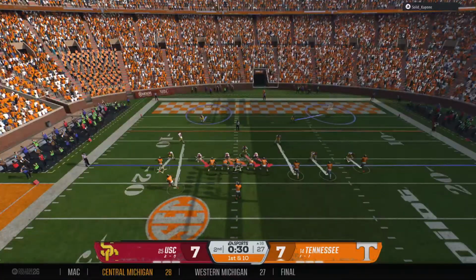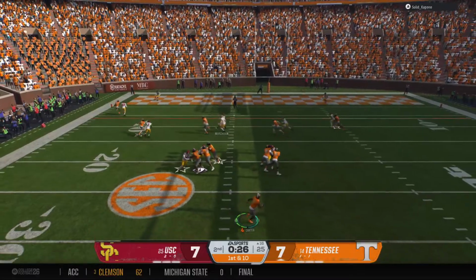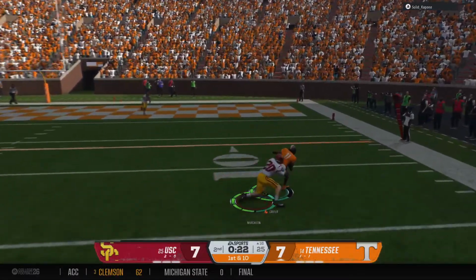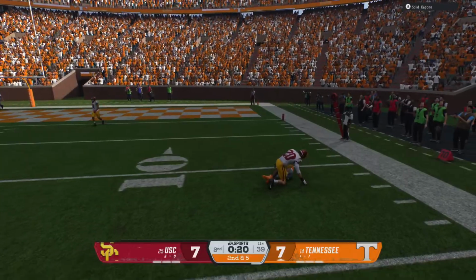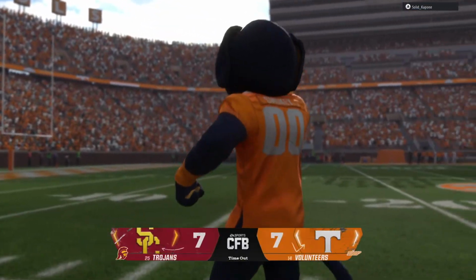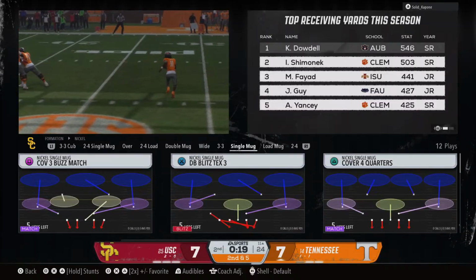Back in motion, try to clear the picture. From the red zone, looking for a space. Steps away to find some room. Turning it on! Pulled down at the 11-yard line as they inch closer and closer to pay dirt. The offense will have to use its 1st timeout of the half.